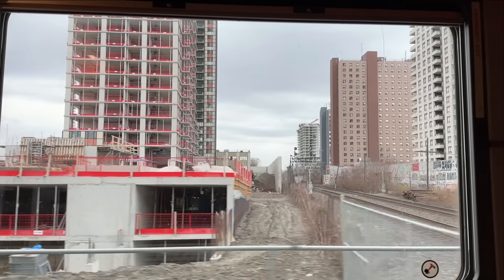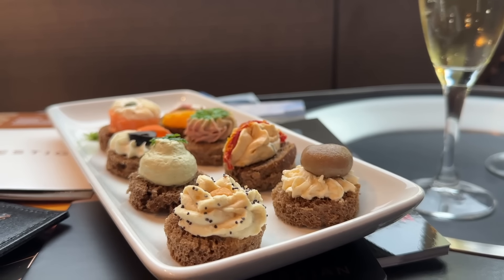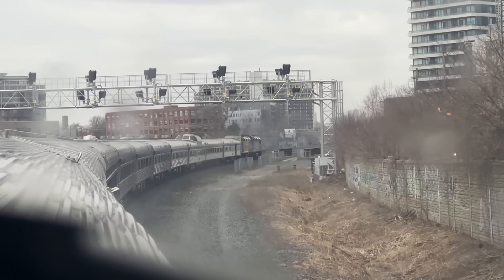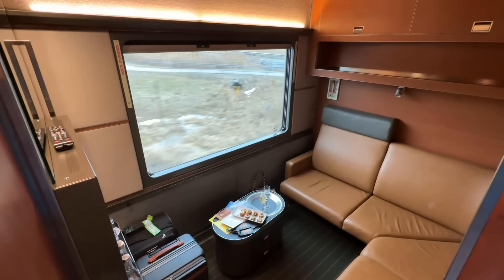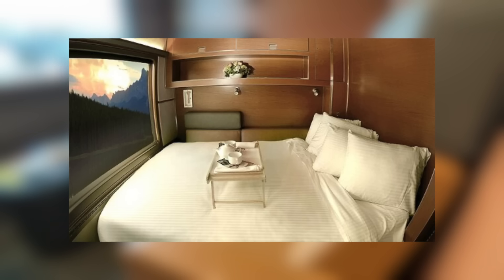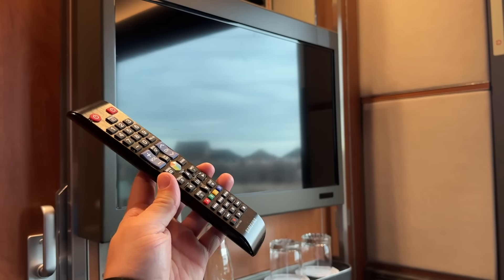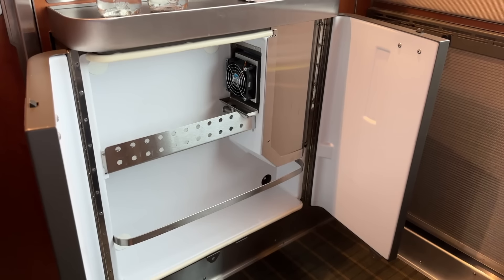Back to our prestige compartment — we're offered champagne and canapés to begin with. This certainly is a far cry from Amtrak. This is the very best class of travel within the Via Rail network, offered exclusively on the Canadian, with a huge panoramic window and a comfy leather-adorned L-shaped couch for daytime use, which converts to a comfortable double bed by night. There's even a TV loaded with movies and TV shows, plus a minibar which can be stocked with drinks of your choosing and replenished throughout your journey.